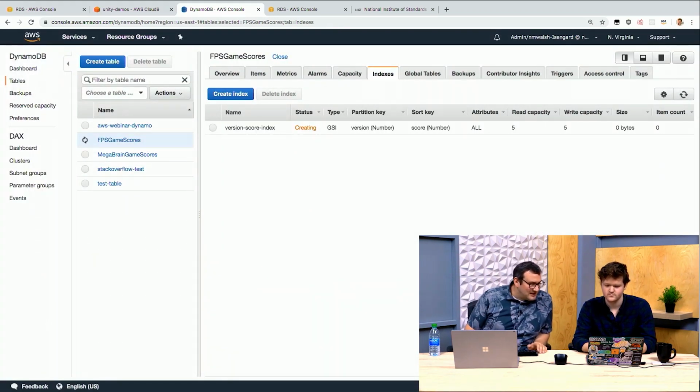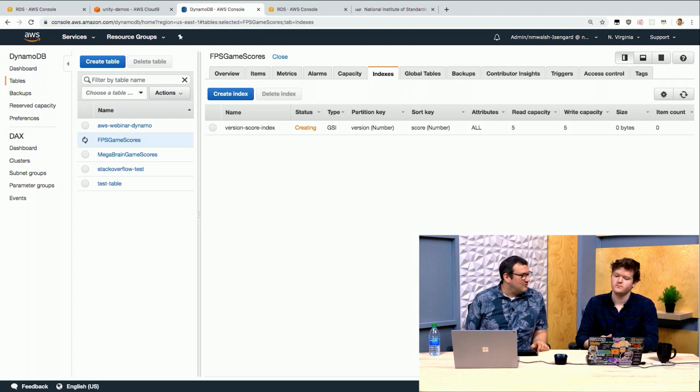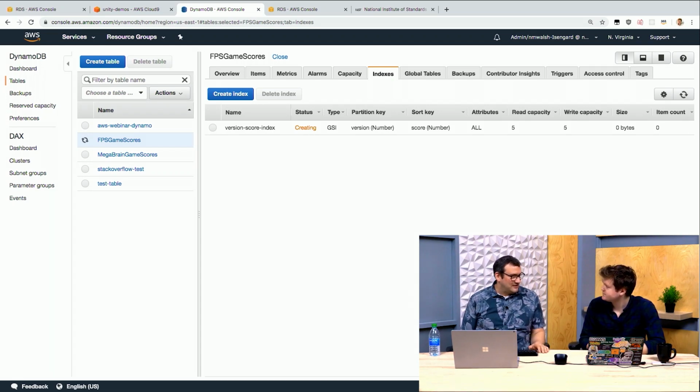And this actually does take a little time because it has to build this data. So once this is done, I don't know if we'll get it done in time here, but we'll see. Once this is built, we can go and query against this, and we can see who the top scores are. We do a scan versus a query, and it could show us either ascending or descending all the top scores and all the bottom scores per user.